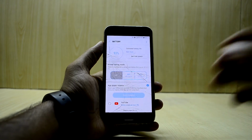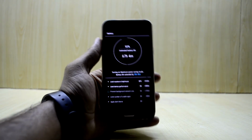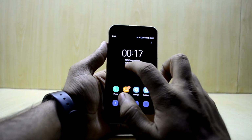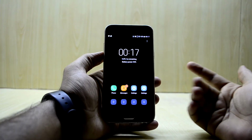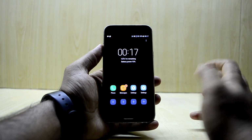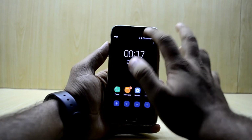I need to show you that because it gives great battery life as well. As you can see, it is showing me 167 hours and 1 minute remaining. Let's just assume that it will give me half of the battery life it is showing me, so it's about 80 hours. That is really great as well.